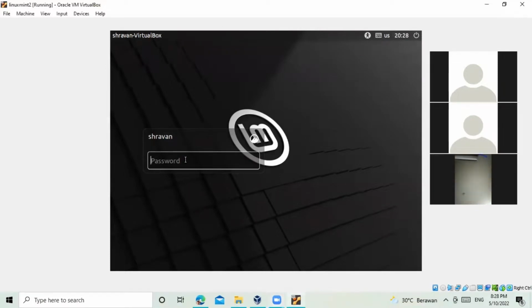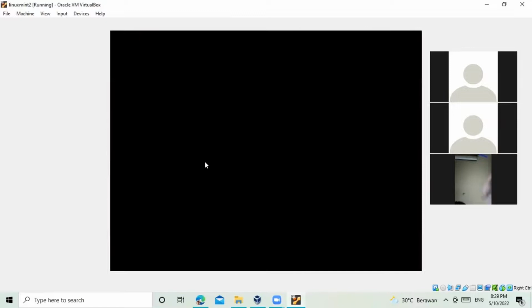And you can type your password here, and then you click the arrow key. Now it works. Just wait for the program to load.